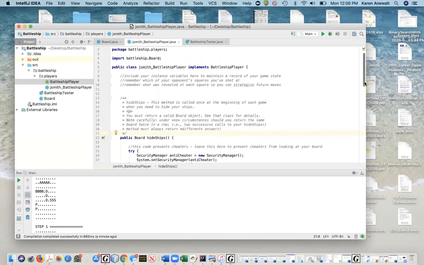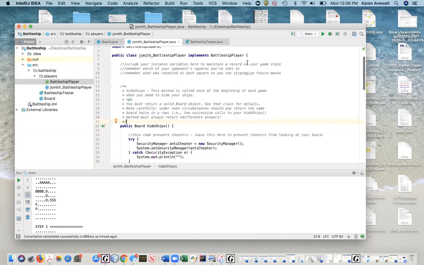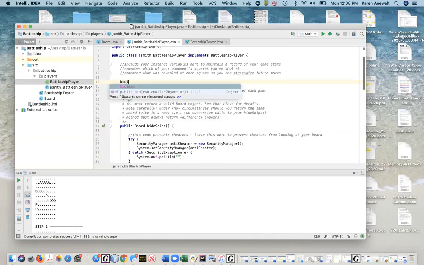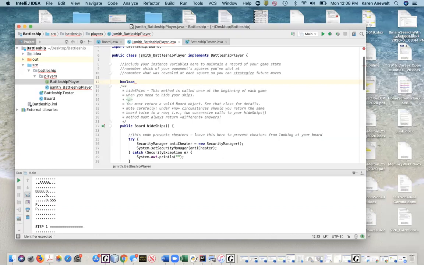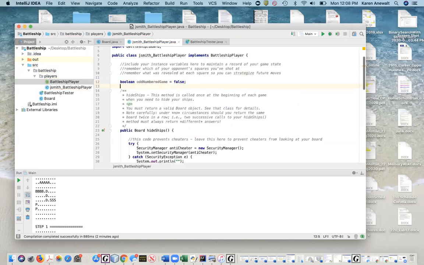So one way you can do that is by creating an instance variable in your battleship player class, a data field like a Boolean value that stores information about which game it is. You could have something like, is it an odd numbered game, and set that to be false initially, because initially we're on game 0.